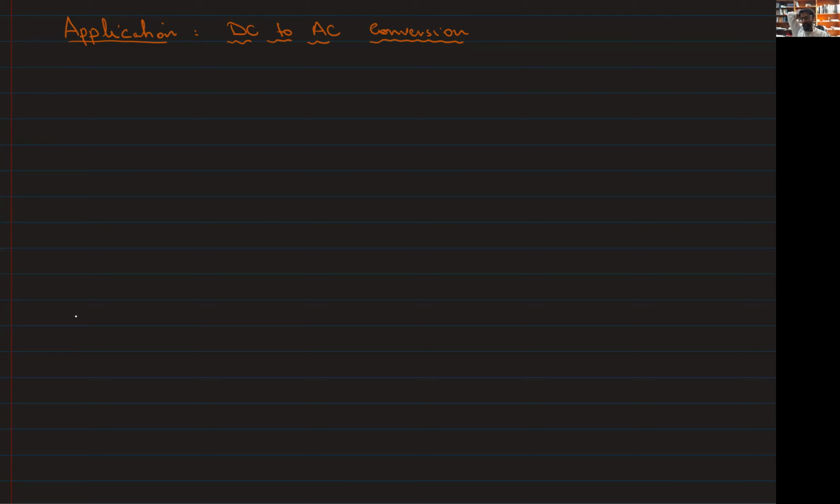So in order for you to run those appliances from the UPS, you would need to convert that DC voltage to an alternating current. So क्या करते हैं? How do you do that? There are multiple steps. The first step is it has a switch inside which alternates. It keeps on changing the polarity of the voltage. So typically the voltage is plus 12 volts, and it keeps on switching: plus 12 volts or zero, plus 12 volts or zero, with a certain frequency.